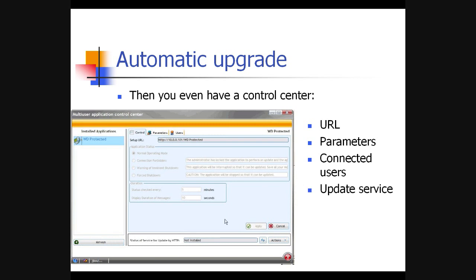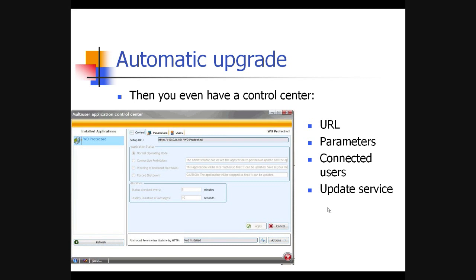Also gives you an update service that you can install, status of service for update by HTTP. Here it's not installed because on my machine I have Apache, so I don't need to add their web server tool service to do the update. So I was using Apache, and you can install it from here.